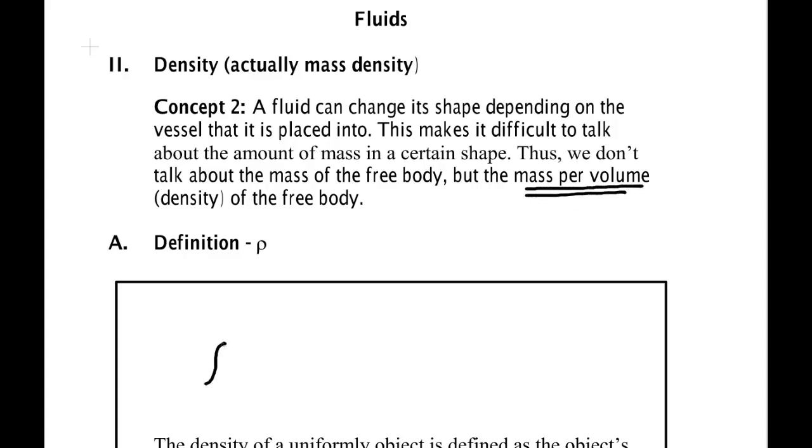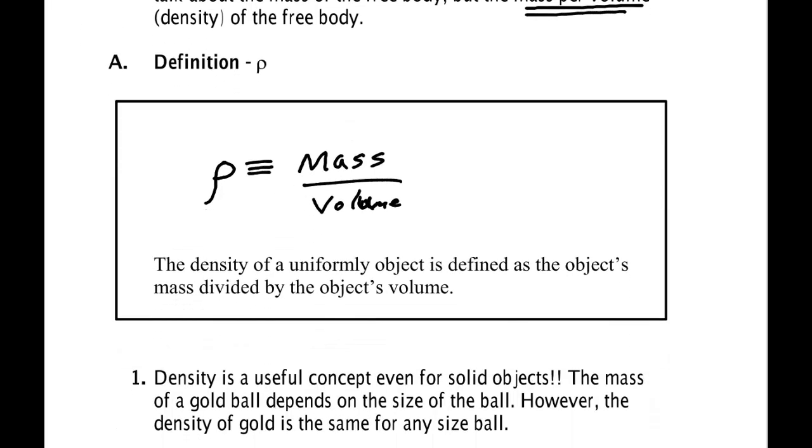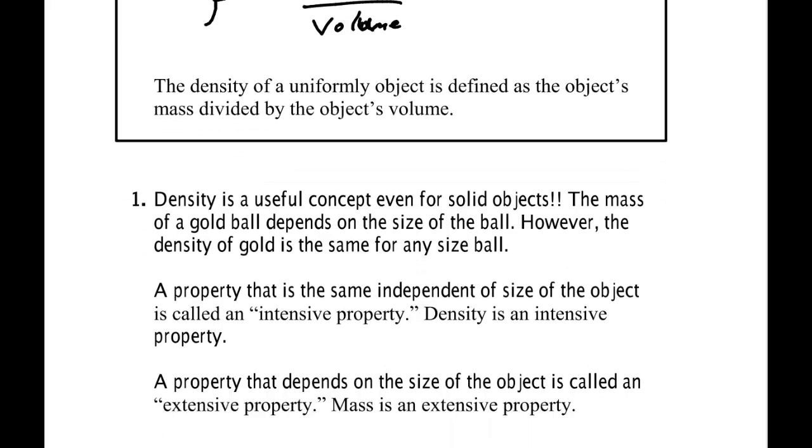The symbol is rho. By definition, it is mass over volume. In a calculus-based course, we would again want to take the limit over a very small volume because the thing may be in clumps or something. It may not be smooth with a constant density, but we won't worry about that here. So mass divided by volume. The density of an object is uniformly found this way.